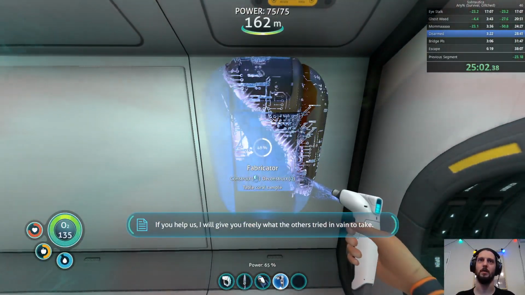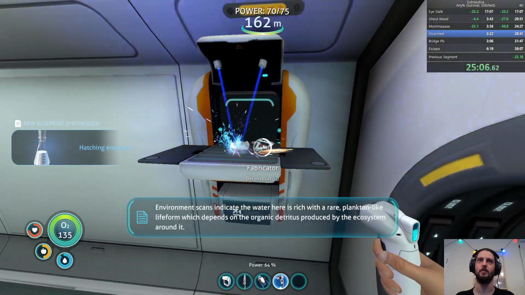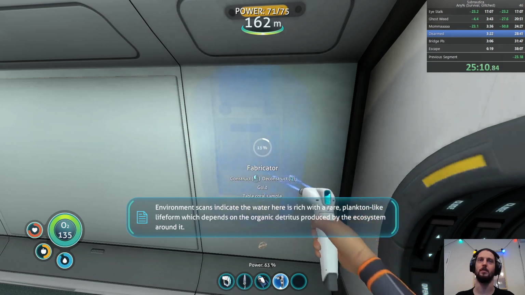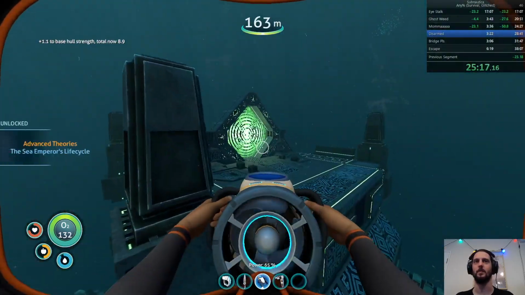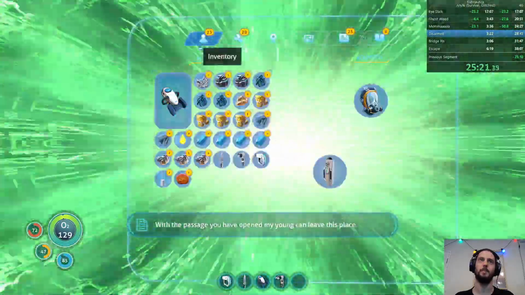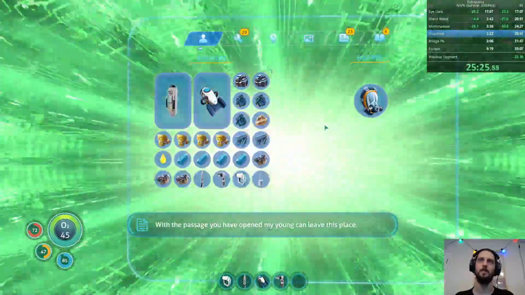Make the fabricator. Perfect timing. Wait for it to finish. Deconstruct the fabricator. Leave. Deconstruct the hatch. Cool. And through we come. And we drop that. We drop that. We take off our tank.